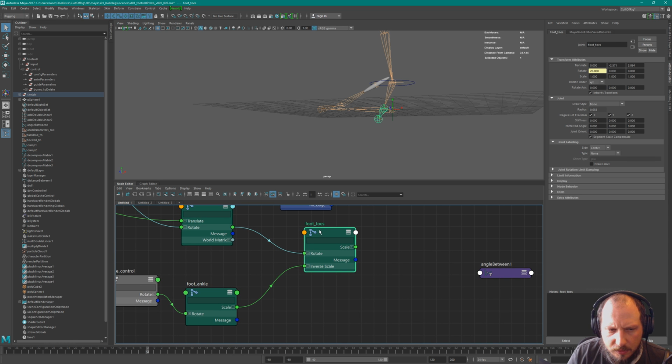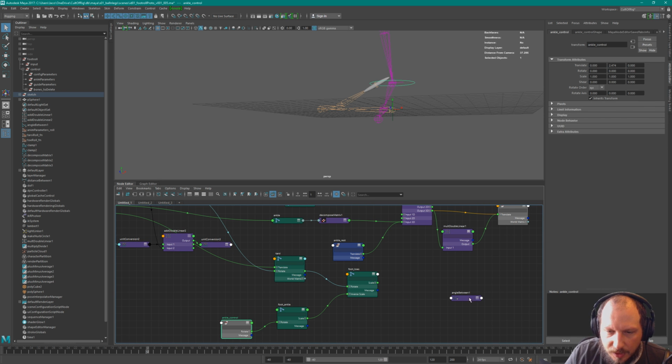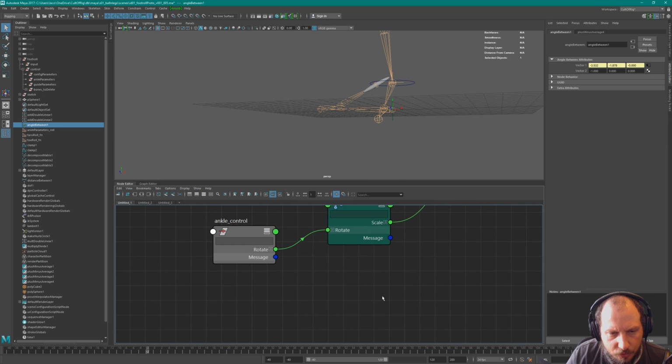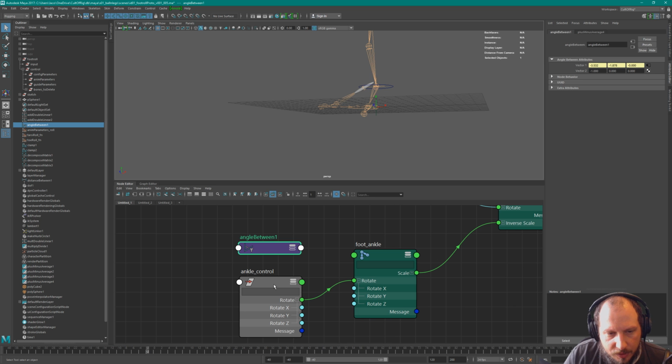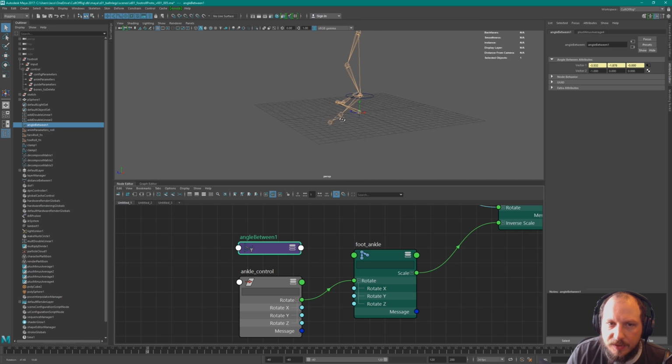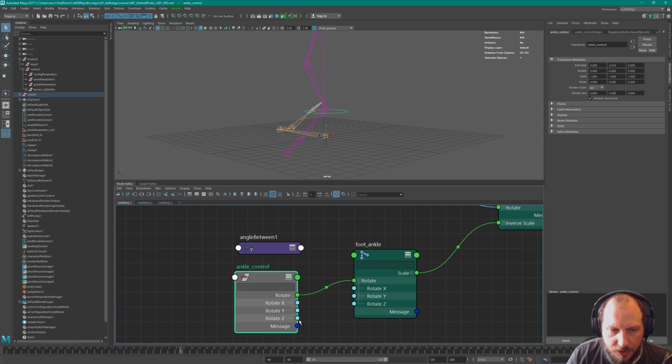Yes, okay, that makes sense. The ankle control is already doing the work to get us the rotation. And this is the part where I'm in doubt whether it's premature to discuss rotation orders or not. I suspect it is because I wanted to show them with something else, which is the other reason why I picked the footroll. So we need to add to the Z rotation for these.